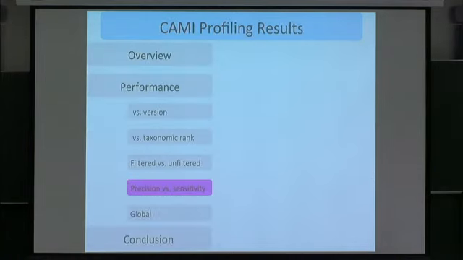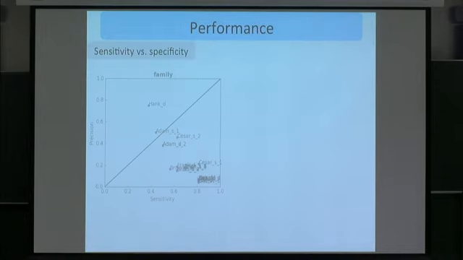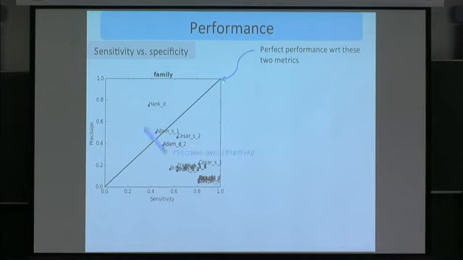Okay, concentrating on a few other metrics, like what about precision versus sensitivity? So let's do these sorts of plots. We've seen one similar to this here, however, I have sensitivity on this axis, precision on that axis. I'm going to have a taxonomic rank up here. If a method ends up right here, it's performing perfectly with respect to these two metrics. If it's over here, it's more precise than sensitive. If it's down over here, it's more sensitive than precise. We can take a look at these.